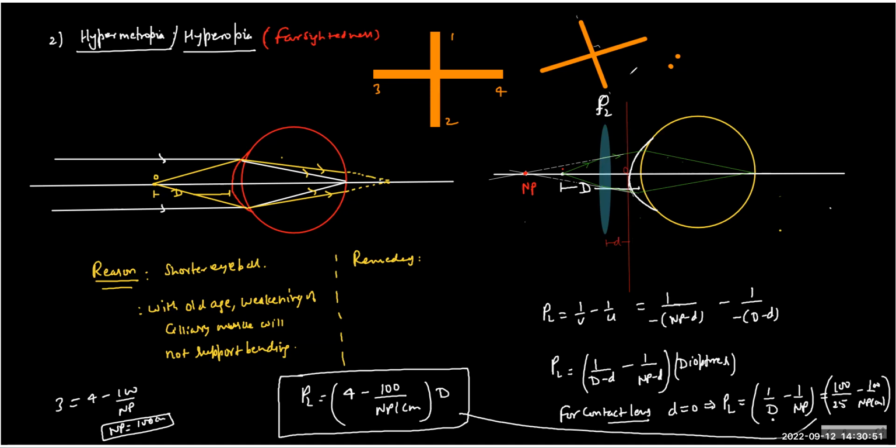This is not part of the JEE syllabus, so you can just read S.C. Verma and solve it. For defects of vision, you can solve all questions from S.C. Verma now. There are very few questions, but good questions are there. Solve it, and in case of doubt, you can always ask. Okay. Clear, guys?